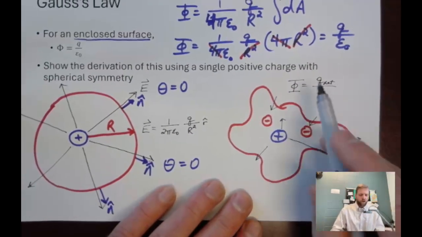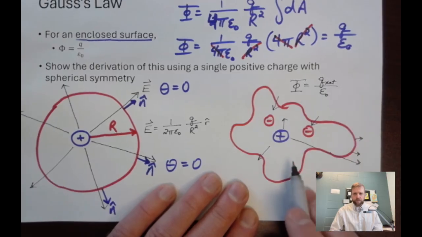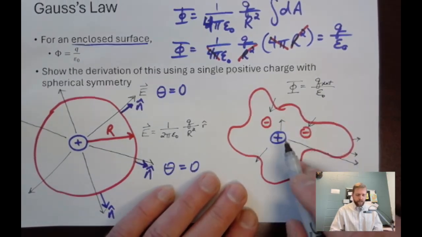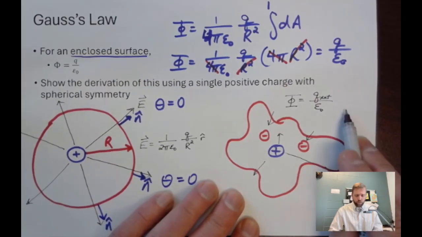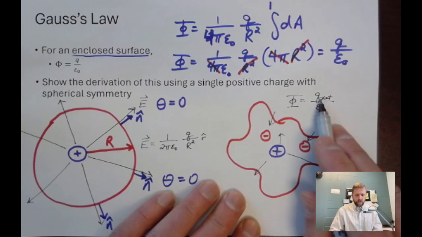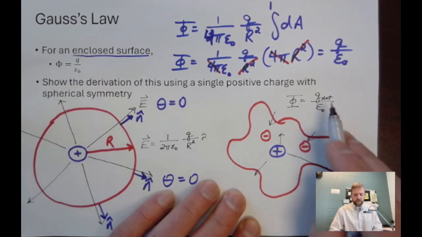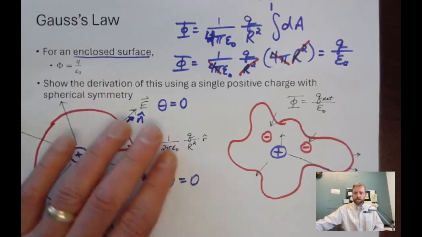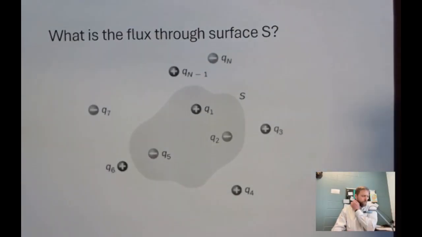Okay, now so far we haven't worried too much. We've always put magnitudes of charges in here, but we need to include the sign here. The reason is, if you have a net positive charge, then the flux is going to be net outward. If you have a net negative charge, like in this case where I have 1 positive charge and 2 negative charges, then the net flux is going to be inward. So we do need to account for the signs with these charges, and so let's take a look at a quick example. This is relatively simple, but let's work through it.